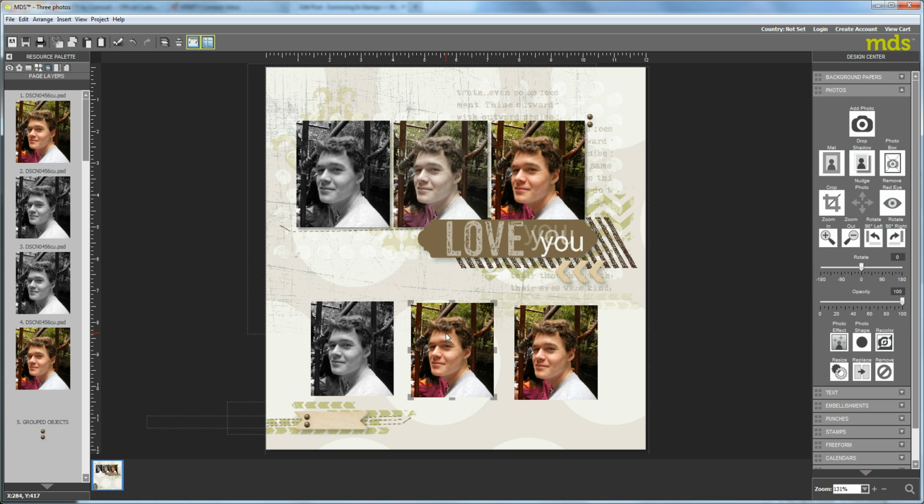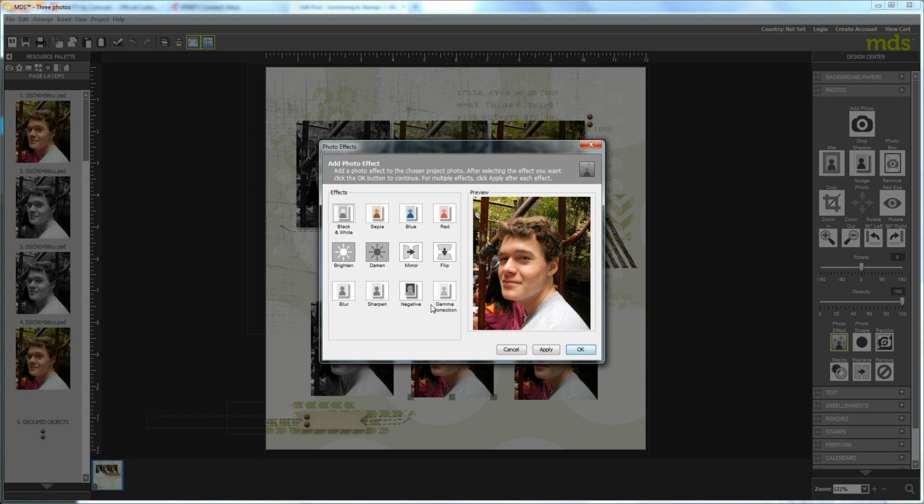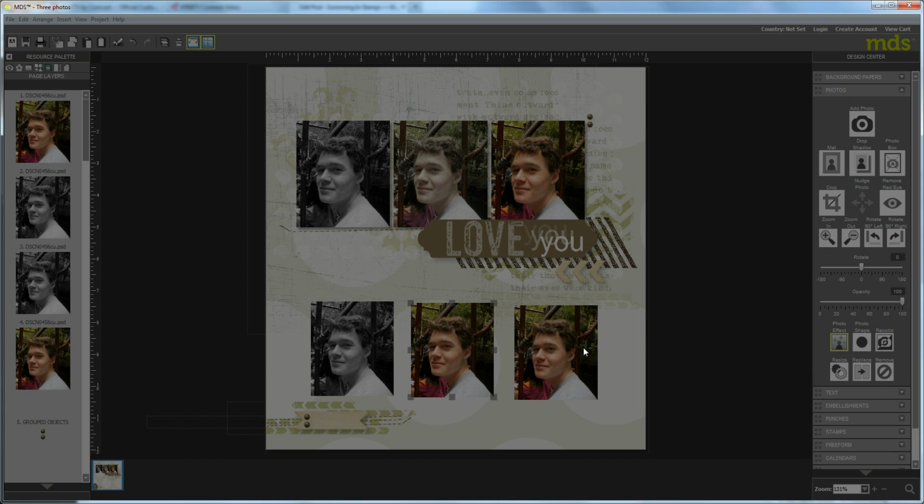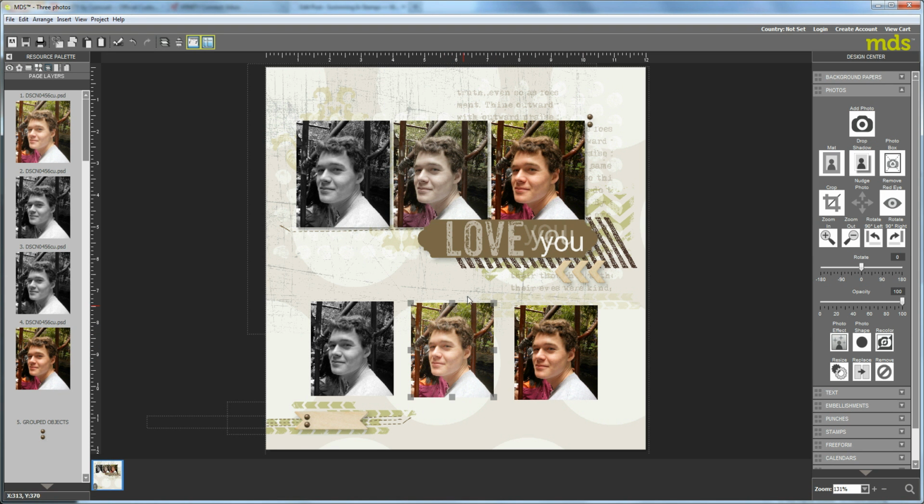Now I want to work on the photo that's on top. So I'm going to click on the top photo and go to Photo Effects. This time I'm going to select Gamma Correction and hit OK. Now you can see that it's a little duller. It's not quite looking the way mine did up here on my scrapbook.